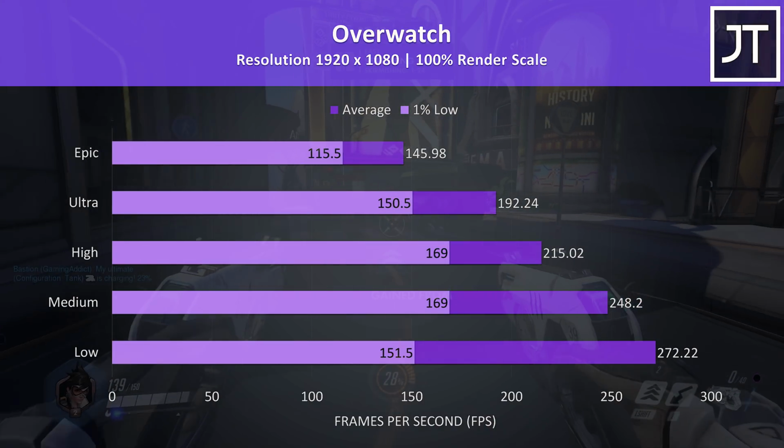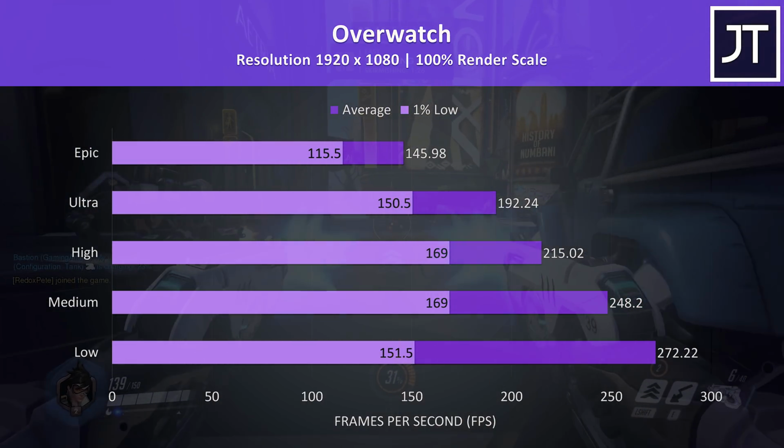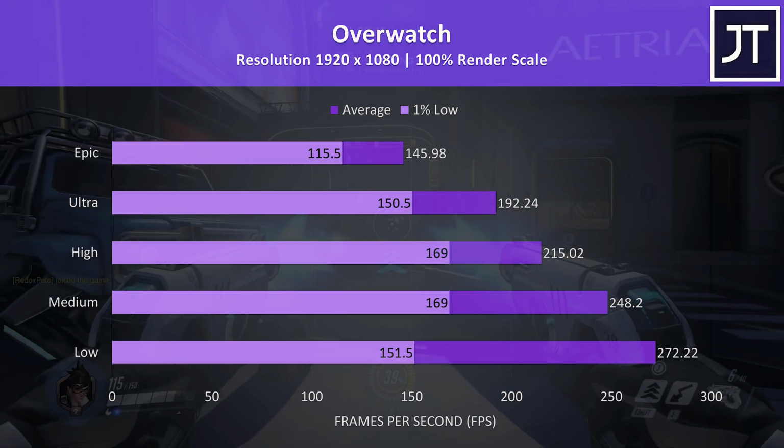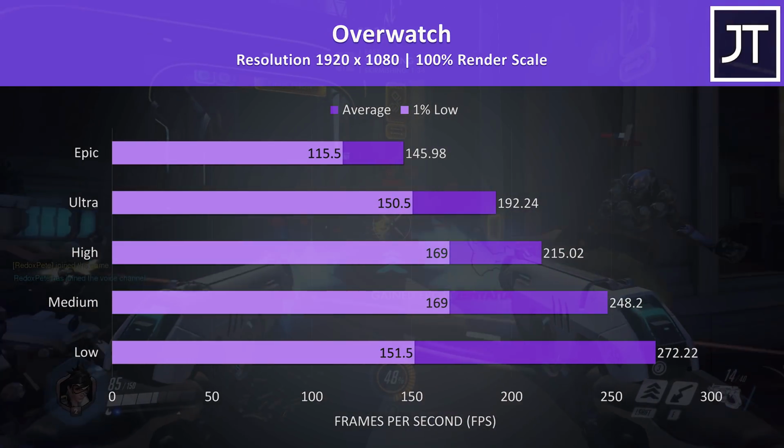Overwatch was tested running through the practice range. The 300 FPS frame cap wasn't being hit at low settings, but regardless, even maxed out, the 1% low is still above 100 FPS, so it's going to play well.